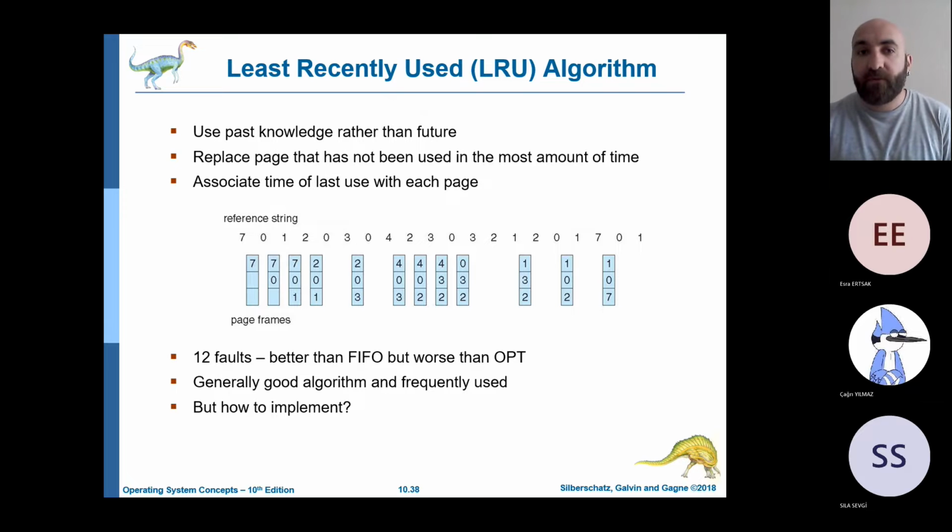The least recently used policy is often used as a page replacement algorithm and is considered to be good. But the major problem is how to implement LRU replacement. An LRU replacement algorithm may require substantial hardware assistance. The problem is to determine an order for the frames defined by the time of last use. We have two implementations here, counters and stacks.